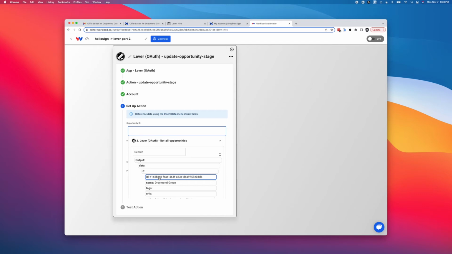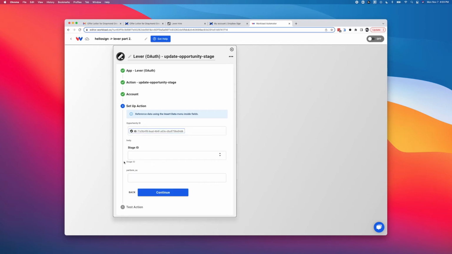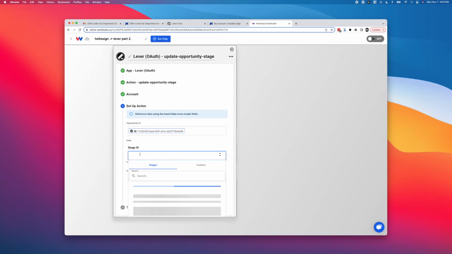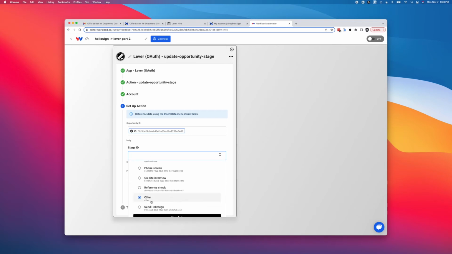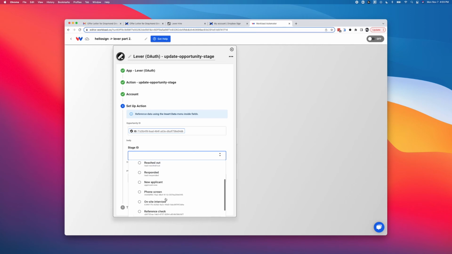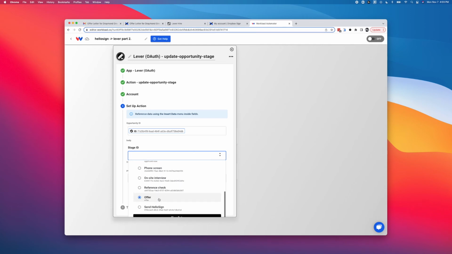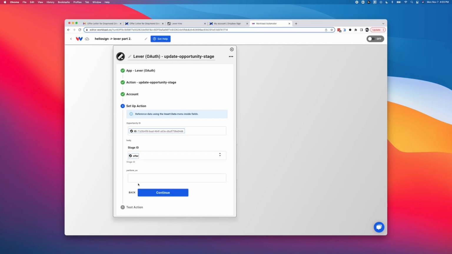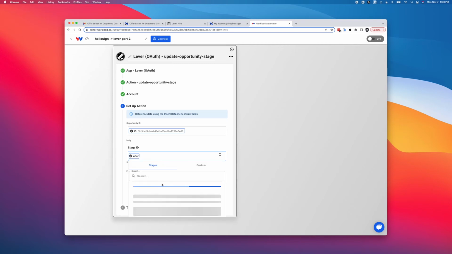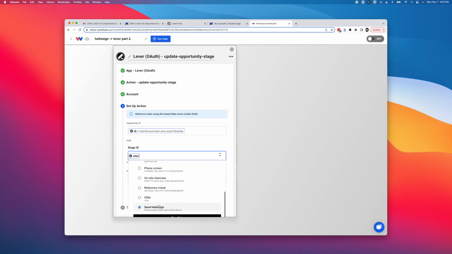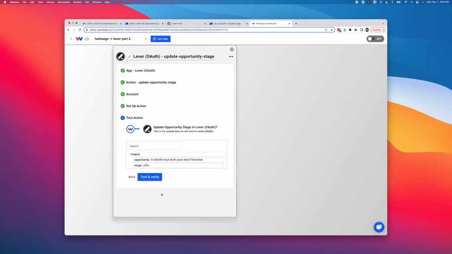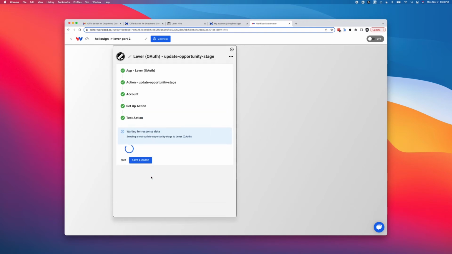This is his opportunity ID. And his stage ID is going to be updated to, let's see. For us, we'll just say offer. We'll say that's our final stage. You might have something beyond that, and it would say like offer accepted or some other pipeline stage. For this example, I'm just going to use offer here. And I'm going to hit continue, test and verify.